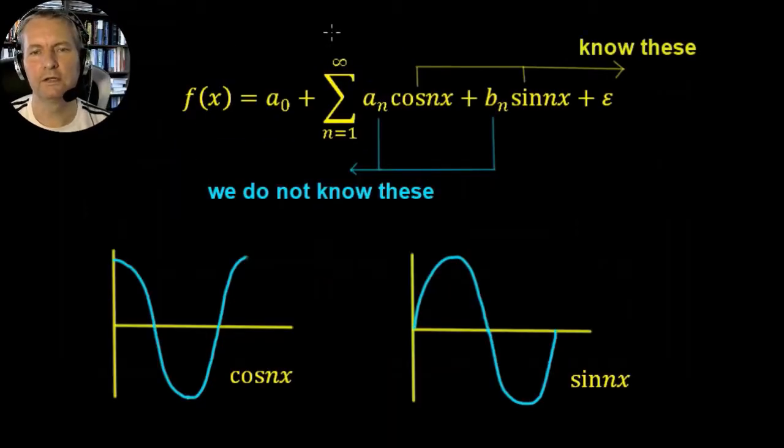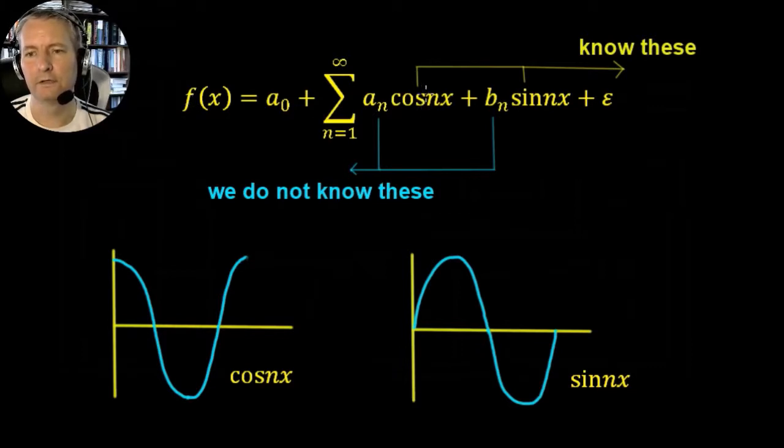So this is the Fourier series written here. Now this is very similar to the Taylor series. All we're doing is approximating a function f of x using a summation of basis functions. In this case our basis functions aren't the polynomial functions like the Taylor series. The basis functions are the trigonometric functions, the cosine and the sine. So our contention is that we can add up lots of different cosine and sine functions and approximate this other function f of x.